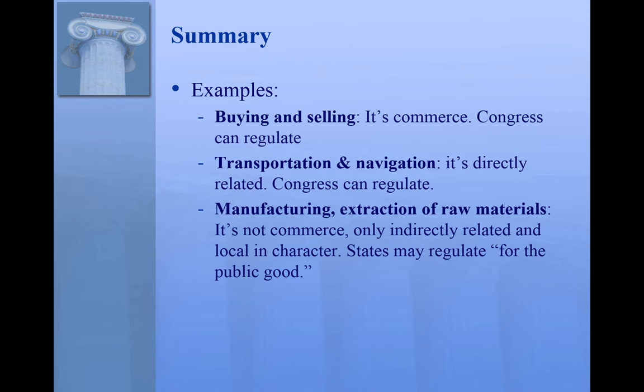Manufacturing or extraction of raw materials, it is not commerce. It is only indirectly related, and it is local in character. Thus, states can regulate using their police powers for the public good. And labor, this is a big one. Labor is part of manufacturing, largely. It's not buying and selling. It's part of manufacturing, particularly labor in the production of manufactured goods, for example, creating steel, extracting steel, refining sugar, other sorts of things. Labor is not interstate commerce.